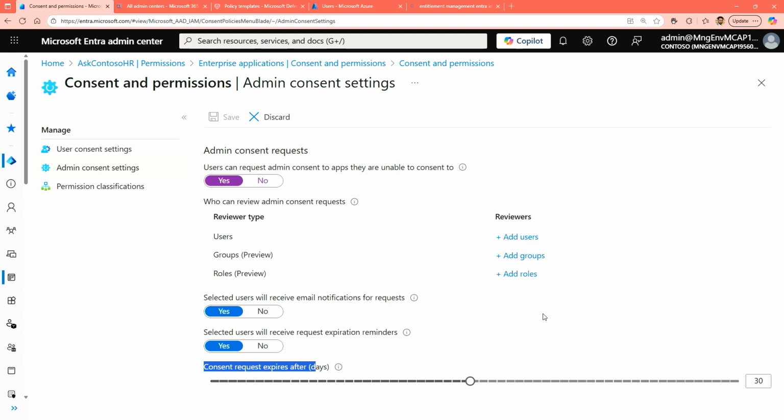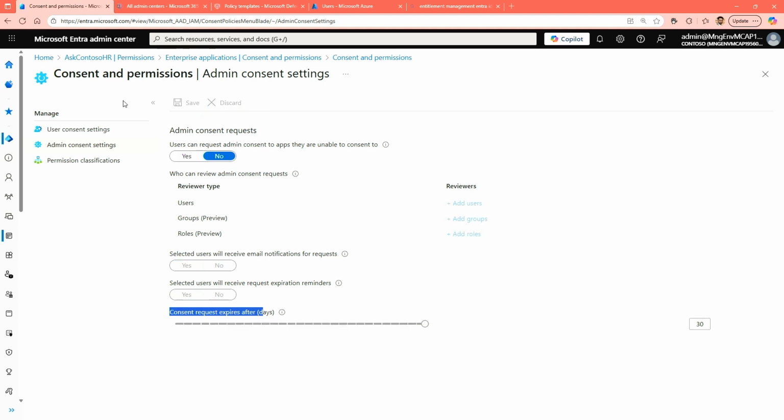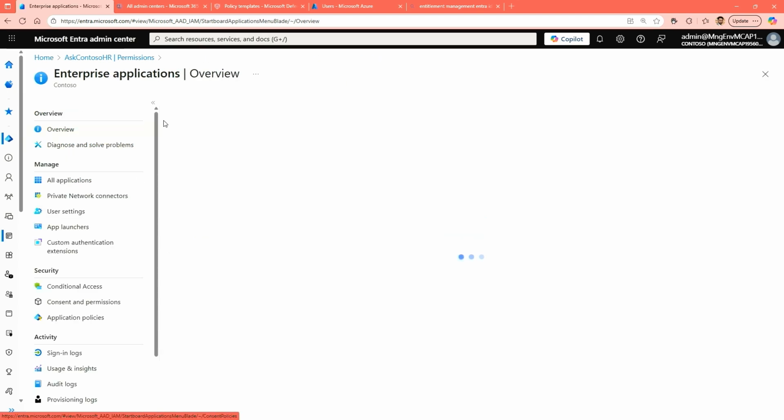Again, that all depends on what you're doing with that application and how long you want people to respond. You can define all that as part of the setup in here. For now, I'll discard these settings and we'll leave this out. And this is how you go about consenting for an application.